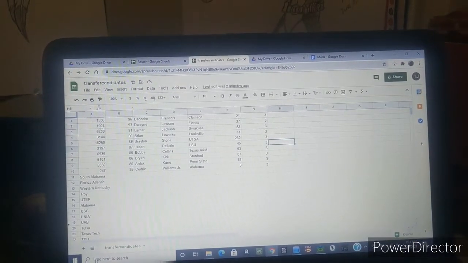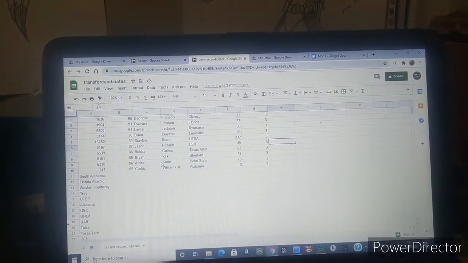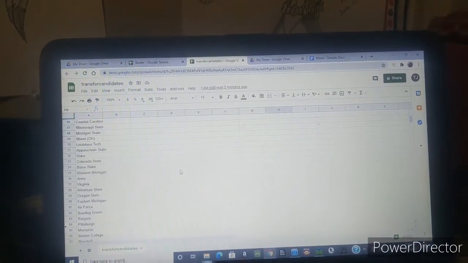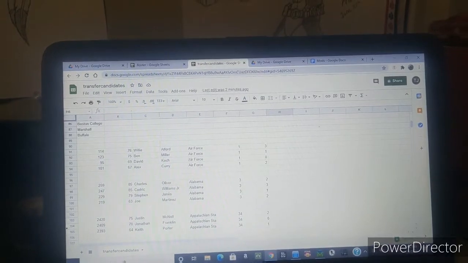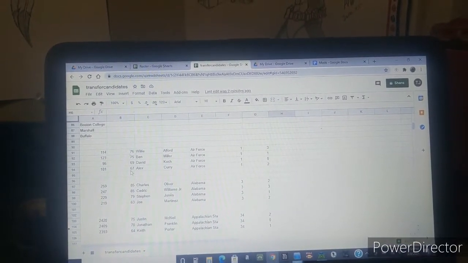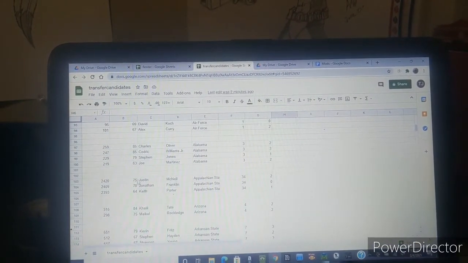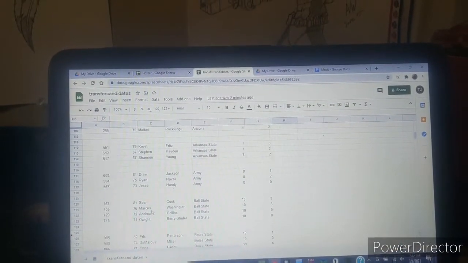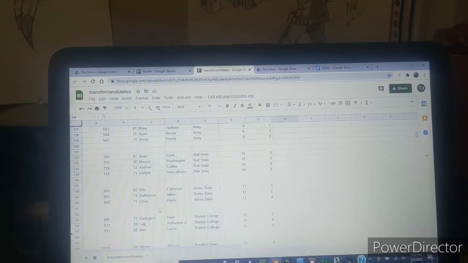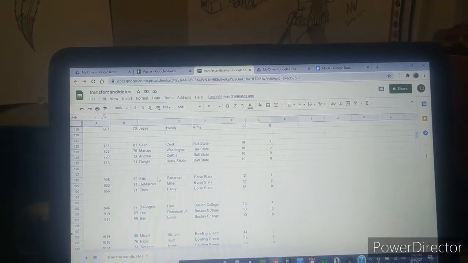And so I would scroll through this and find, alright, where do I want this guy to transfer to? I'm going to write down his player ID. Okay, 1536. Scroll in here and find what team I'd like him to go to. So these are their overalls. So who's got really bad overalls? So let's just pick Boise State.